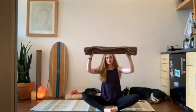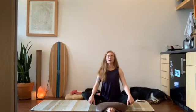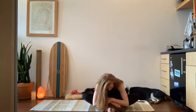So you're just going to make a roll, and the roll is going to go on top of the ankles and then snuggle it underneath the ankles. From here, inhale the heart open and up, and slowly start to fold forward. So we're starting to move into the more restorative portion of the class.